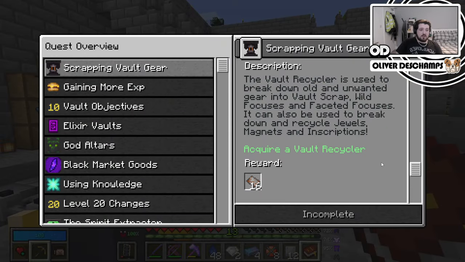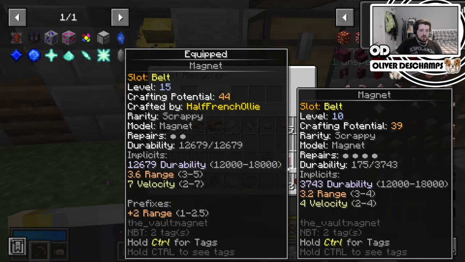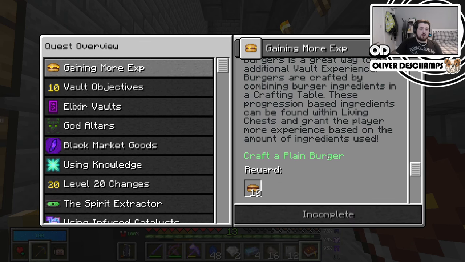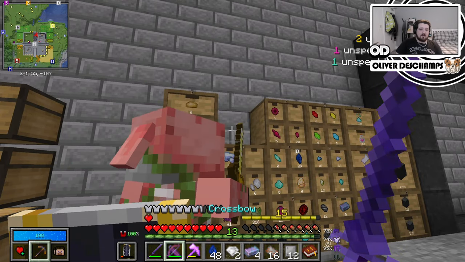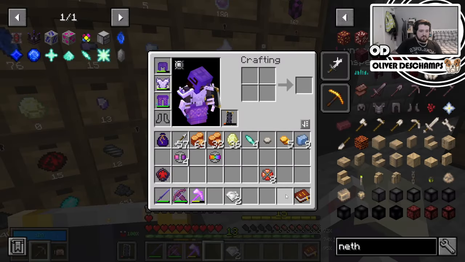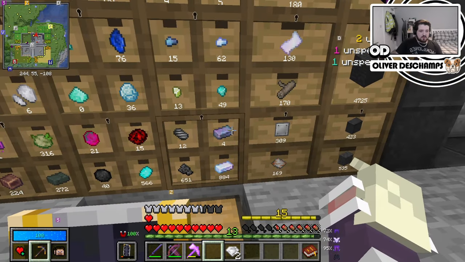Perfect. Scrapping gear, because let's go and scrap this old magnet now. Let's put this down. Let's grab our scrapper and scrap this boy for nothing. Perfect. So we've got the scrapper. Craft a plain burger. Ugh. God damn our idiocy. If only we weren't so god damn dumb. We might have held on to that for a second.